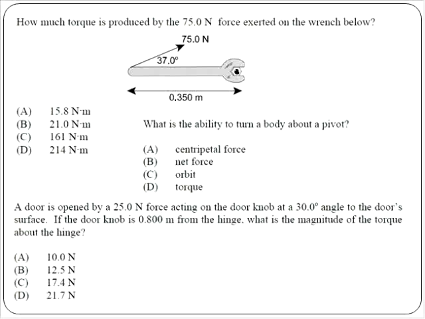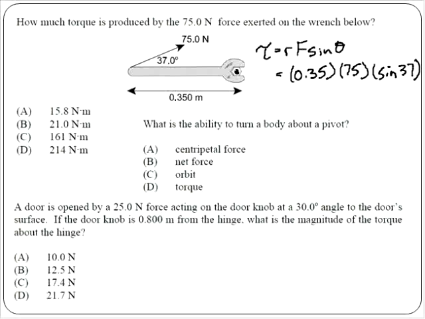You're given the distance from the pivot to the end, which is where the force is being applied. You're given the force itself, and you're given the angle. So I can say torque is equal to R F sine theta, which means I say 0.35, and I'm going to leave out the other 0 just for space reasons. 75 newtons, it's actually 75.0, right? So if you look at the numbers that you're given, there's going to be 3 sig figs in our answer. But I'm just going to write them without that extra 0 because it just makes it a little bit more compact. And I don't have a whole lot of space around the screen to write.